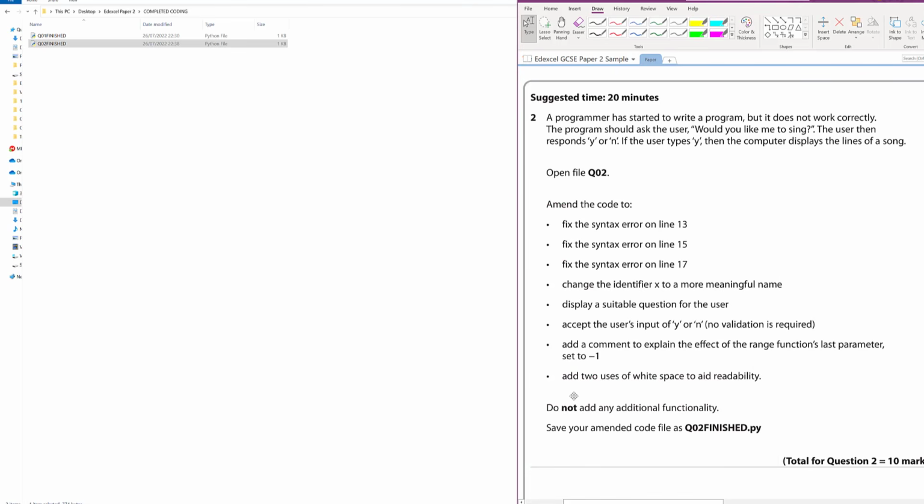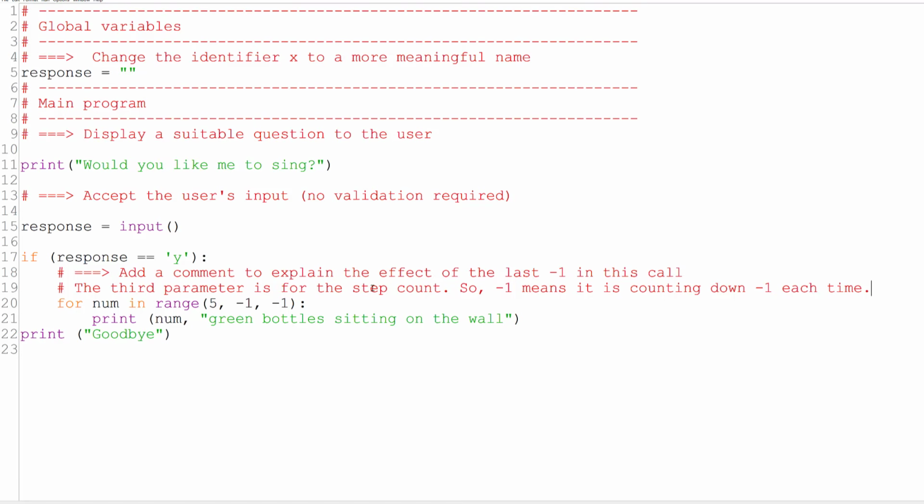Now, was that it? We've got to add 2 uses of white space to aid readability. I might have done this without really even thinking, just instinctively adding some more spaces. Well, white space is any gaps in your IDE. Some white space is really important in Python, so the indentation is really important. We can't edit this or tweak it too much. Likewise, the gaps after print, I wouldn't personally do, but not an issue. But it is quite cramped in this code.